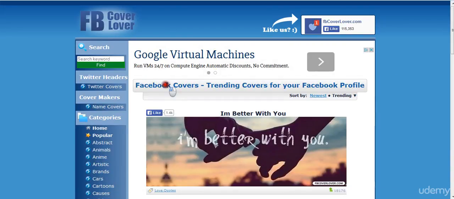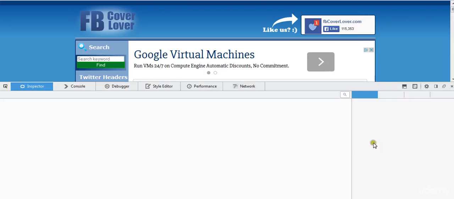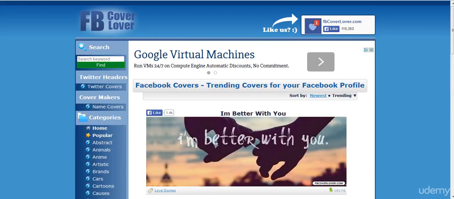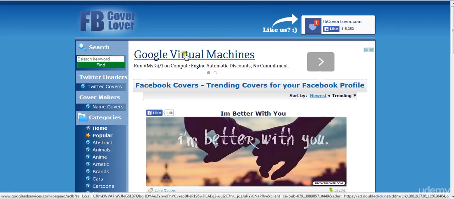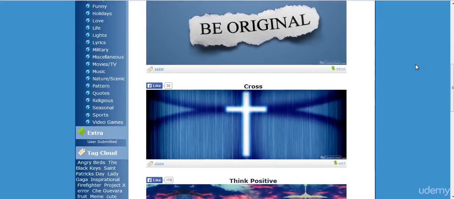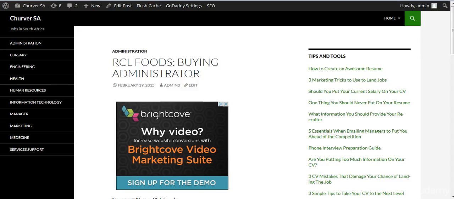So for instance, if you wanted this, you could right click, see if this works here. So you have the color right here. That would be the color code that you use. So that's a good little tip. Another thing you can do is try contrasting it. You could use a different color that stands out. You could even try using black. You could try using green. Basically any other color. Test out some and see what performs better, because different colors do perform better on different sites. And if you can increase it, then that's just more money in your pocket.